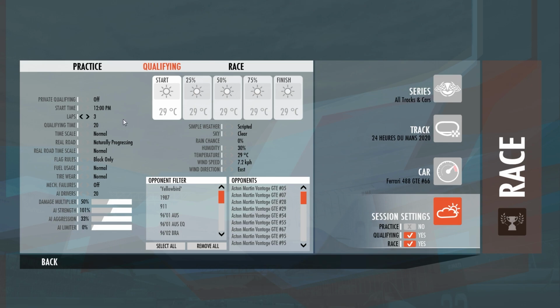Anyway, it's a 20-minute session, timescale normal, real road is naturally progressing. The flag rules are black only. Many are commenting that the flag rules in rFactor 2 for single player, for example, are broken, so the simplest option is just to use black only. Fuel usage is normal, tyre wear is normal, mechanical failures are turned off, and invulnerability is turned on.